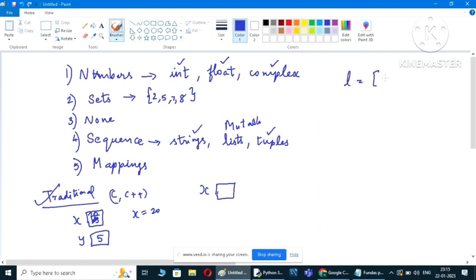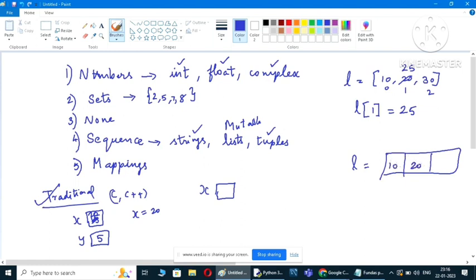Say you have a list called L: 10, 20, 30. Lists are mutable data types, which means one value can be replaced with another value. So at any point, when I say L[1] = 25, you know the index numbers are 0, 1, 2. What is L[1]? 20. Now when I say L[1] = 25, this 20 will be replaced with 25, which means inside the memory location, there are three values 10, 20, 30, where Python will remove this 20 and replace it with 25. Why does it do this? Because list is a mutable data type.